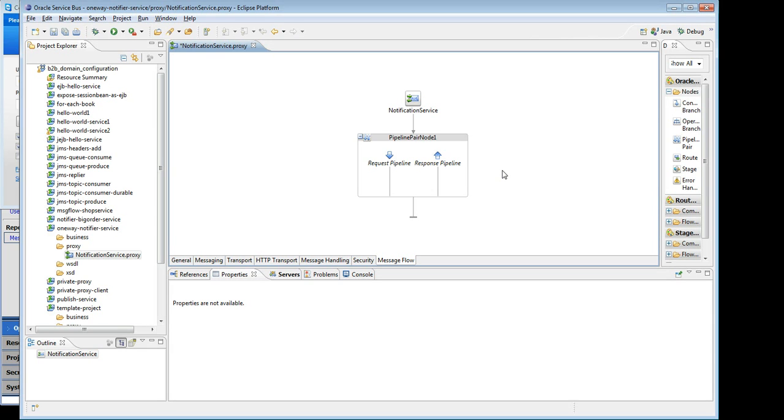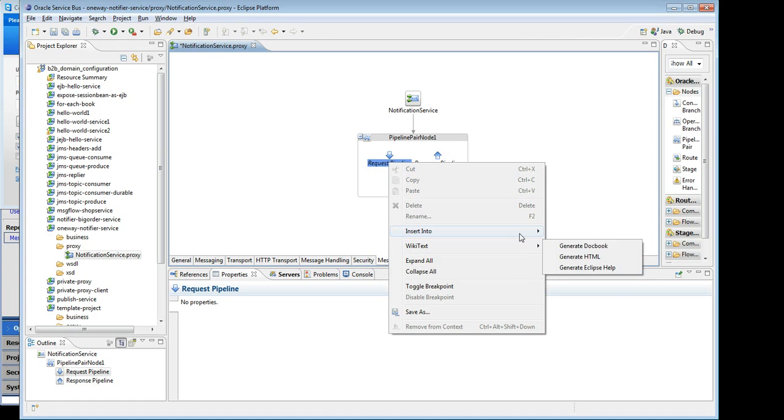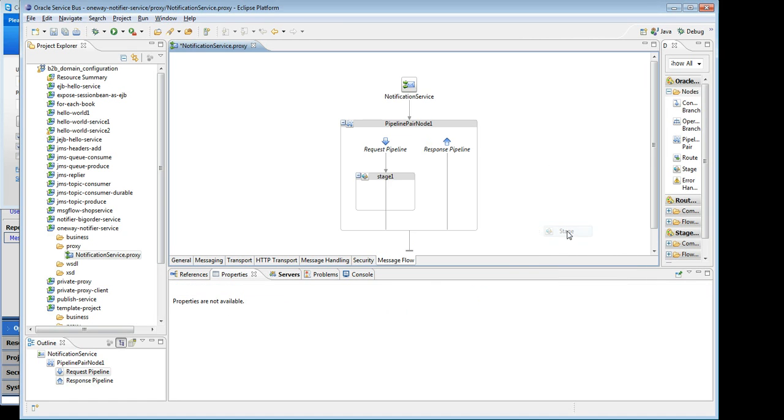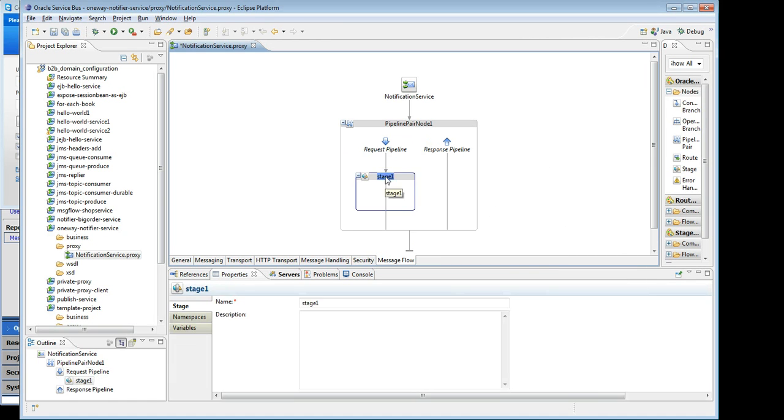So ultimately, this notification service will be called by various services through a publish action. Okay, so let's assume that this service does some work.